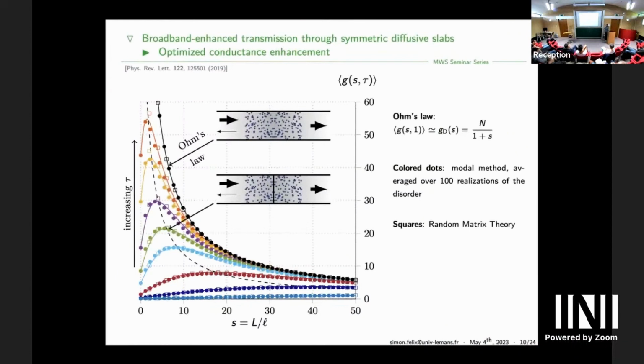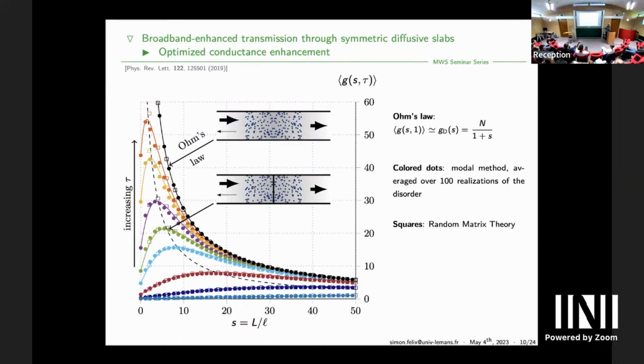That's why we say in different terms, so the model is different from one to another. Different curves, you mean? Yes, so here we get different colors. Each color is one value of tau, the transmittance of the barrier. But for one choice of tau, for example the green curve, the full circle dots are the numerical solution of Helmholtz. The square dots are the random matrix solution of the random matrix theory. And the continuous line, I will show it now.